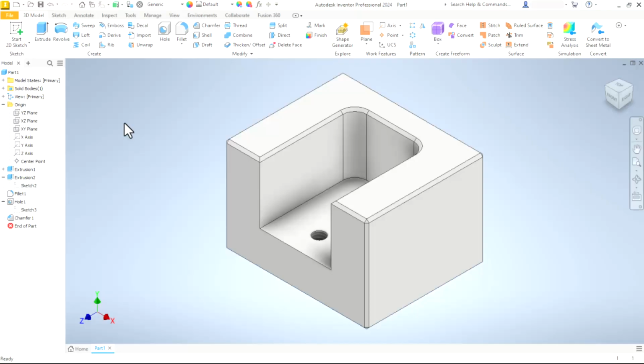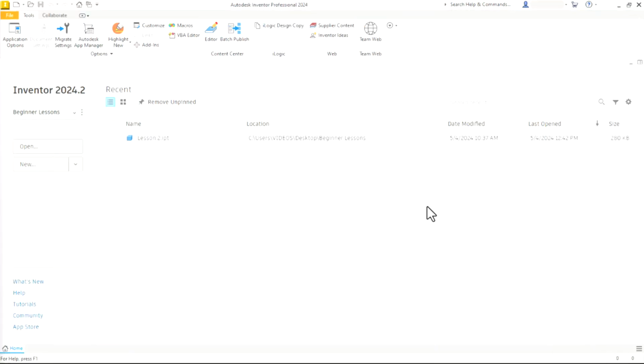Now, if you've been following along with those two lessons, you should have enough foundation that we can move a little more quickly through some parts of this, so I won't spend quite as much time explaining things as I did in previous lessons. But in this lesson, we're going to draw this part, and let me wipe this off the screen, and we'll get started.